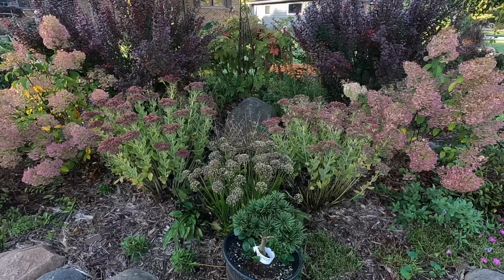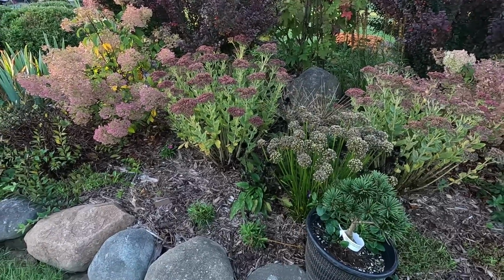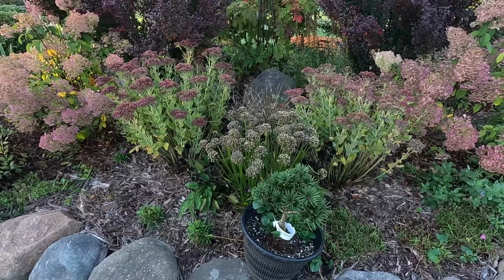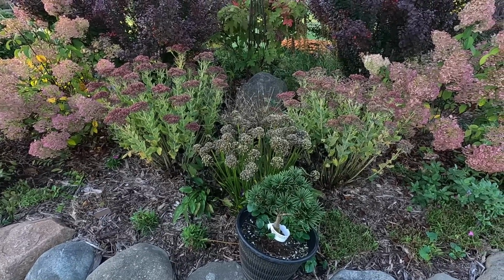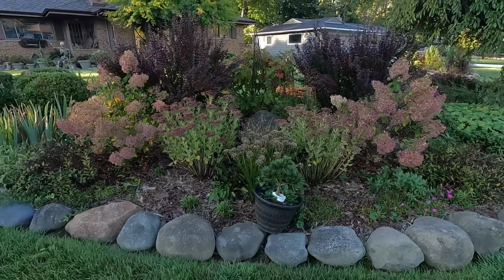So we're going to have to dig that out, as well as a couple of the coneflowers, which I'd like to just kind of move over if I can to make room for the pine. But the pine is rather small, so we should do just fine. And I think it's going to look great here. So let's get going.